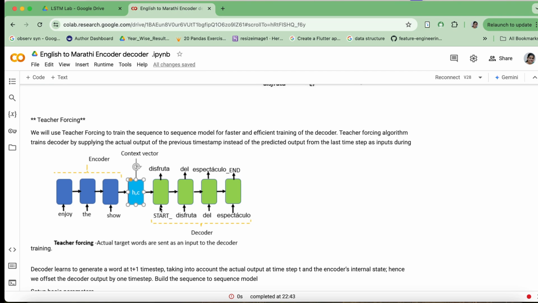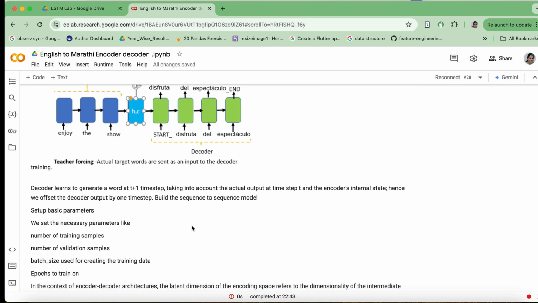In the decoder, this is the ground truth sequence for the given input sequence, and here we are using the teacher forcing method. After the start token, the decoder is forced so that the next word will be the first word in the given ground truth sequence, and then whatever output is produced will be the input for the next step.